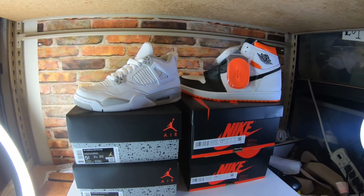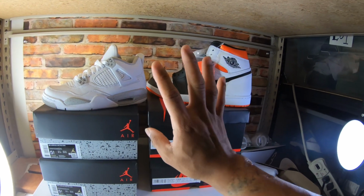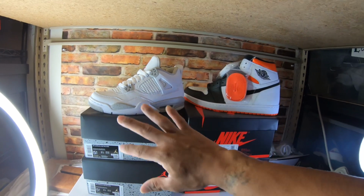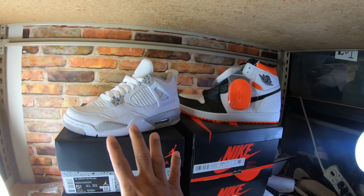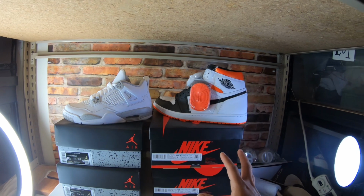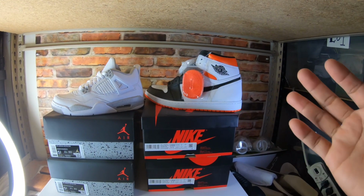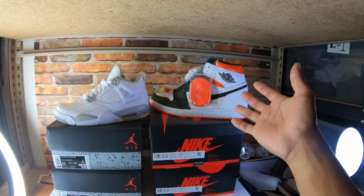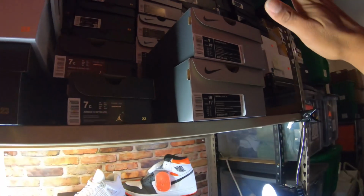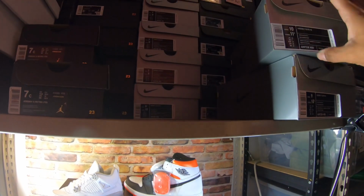So ang mangyayari, yung mga iba, ikikeep ko pa rin, kagaya ng size 12. Tataasan ko pa rin yung presyo, same thing sa 5.5, at yung natitirang 6.5, kasi gusto ko pa rin na mas mataas ang kita. At least some of them's already sold, so I'm gonna keep some of the others. And then another sold on GOAT. Ito rin yung isa na nabenta natin sa GOAT. Ayan. So marami pa ako ng ganito.